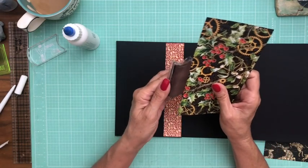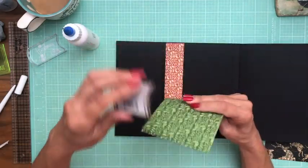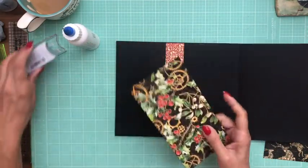I mentioned it before, but I'll mention it again. I'm using a powder puff, and the color I'm using is mahogany.